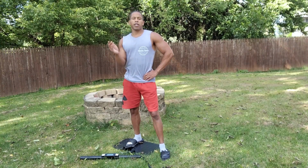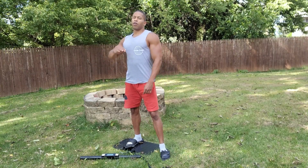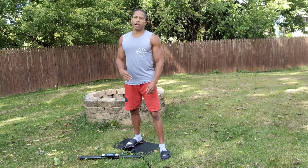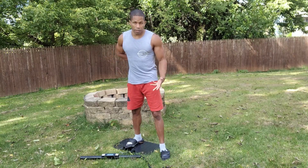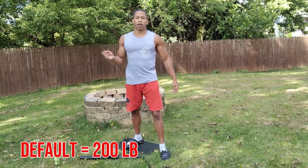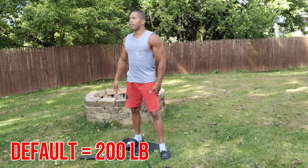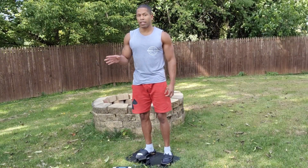But I just wanted to make sure that today I didn't do the whole max contraction, because I just know that whatever that max contraction would have been, my lower back wouldn't have let me do one at full power anyway. So I just picked the default 200 that comes with the Dragon Door Isochain. I just figured I'd do that. It was a little uncomfortable, and not the good way, in the bad way.